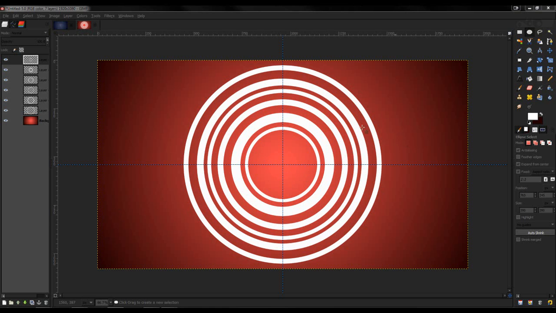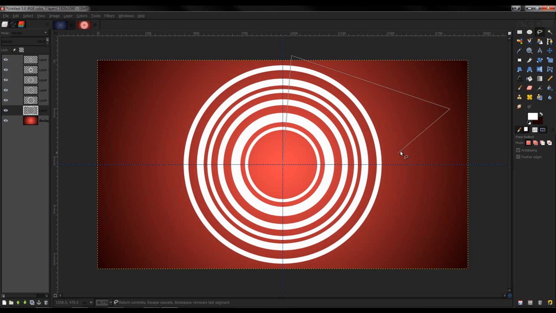Alright guys, we are back, and I have done multiple rings, and this is about where you should stop. And now let's get into just cutting them. So you're going to go to your free select tool, and what you're going to be doing is start on the outer ring, and you're just going to cut selections off, but make sure you start in the middle.